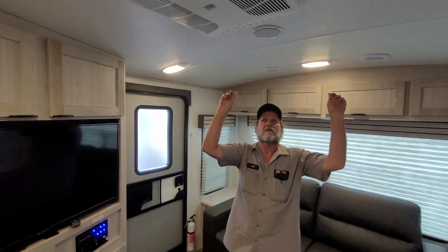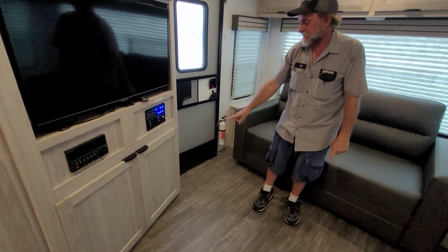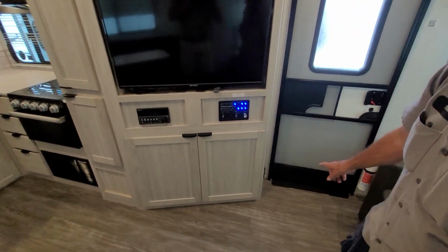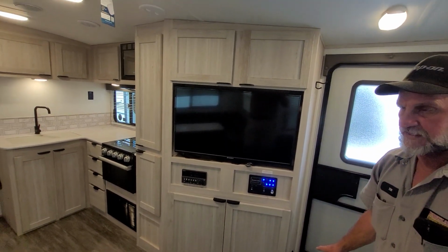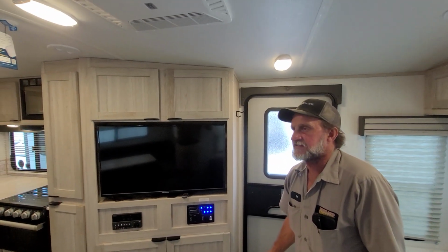All of our round vents in the ceiling are for the ACs. The brown vents on the side of the cabinets are for the heat. There is a vent in the floor in the bedroom for the heat instead of being on the cabinet, but it is in the floor underneath the slider bed.